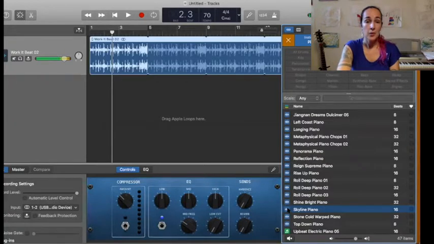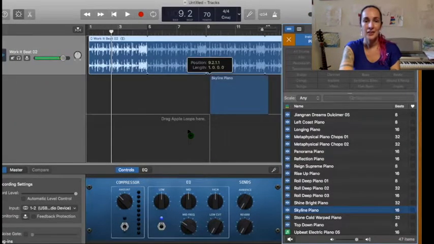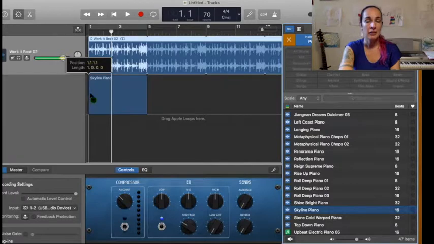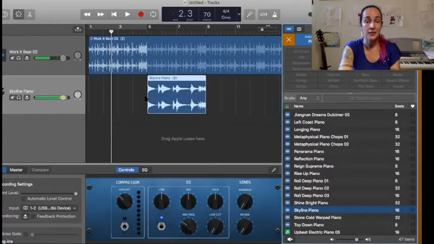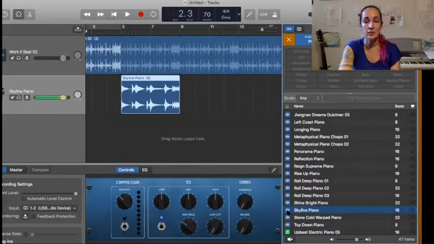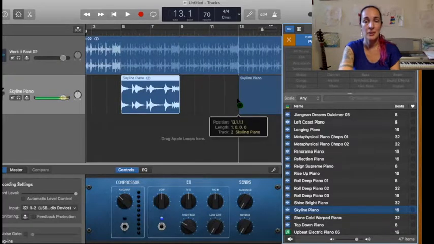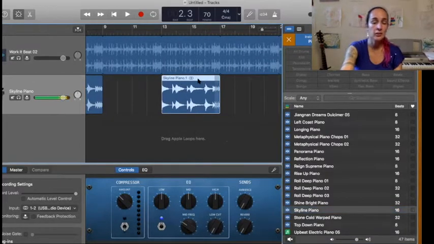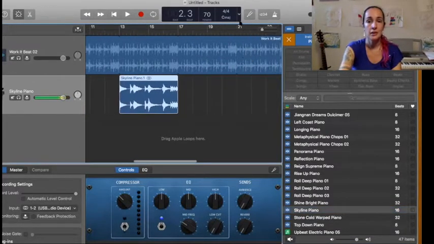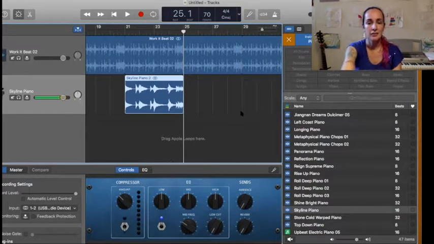We can decide, where should this come in? You know, does it come in at the beginning? Does it come in a little later? And you know, the clients can see if you're on telehealth or of course in person where you're at. So maybe they tell you to put it in at 5, and maybe it's coming in and out. So you can do that by just repeatedly bringing it in and out, or you can click on it, Control C for copy, and then line up your mouse, your cursor, right where you want it, and put it back.